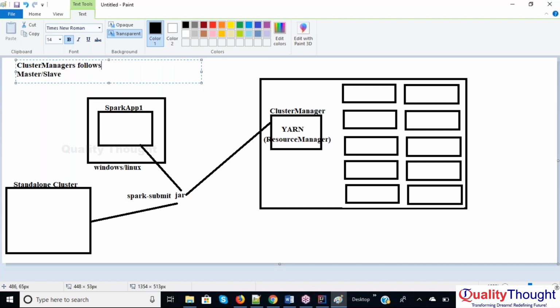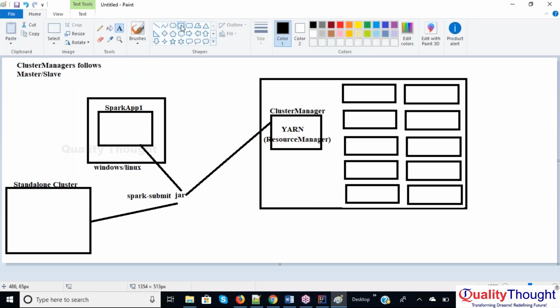But in a standalone cluster, the Spark master is the master machine, and we have Spark slaves. We can take multiple machines in this cluster, a Spark master and Spark slave machines, to process your application.